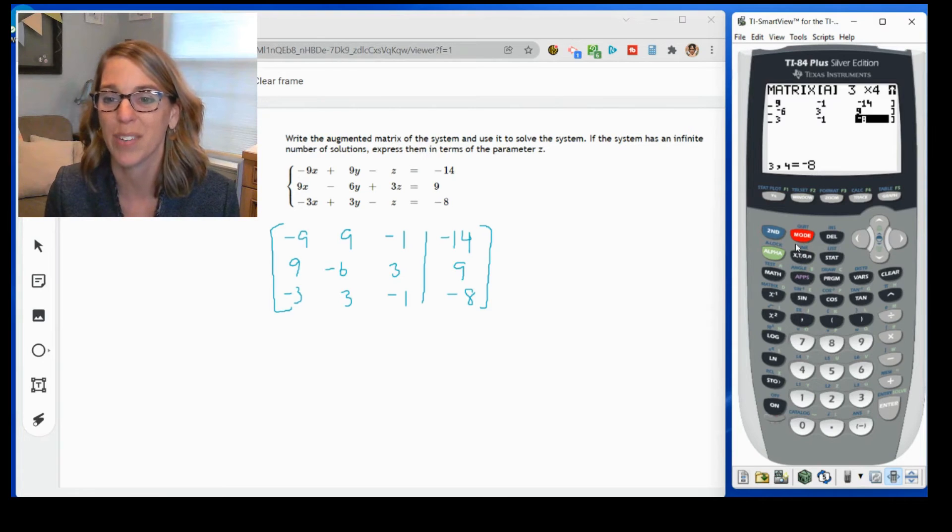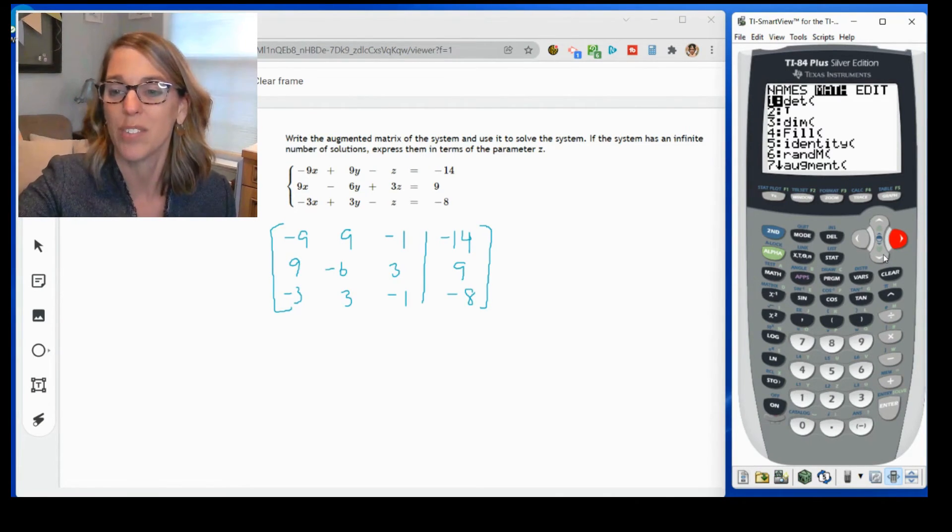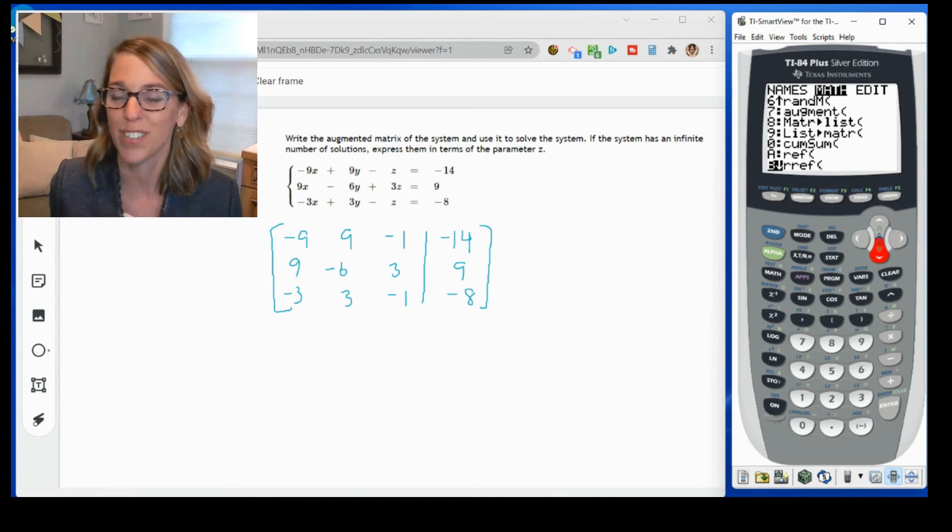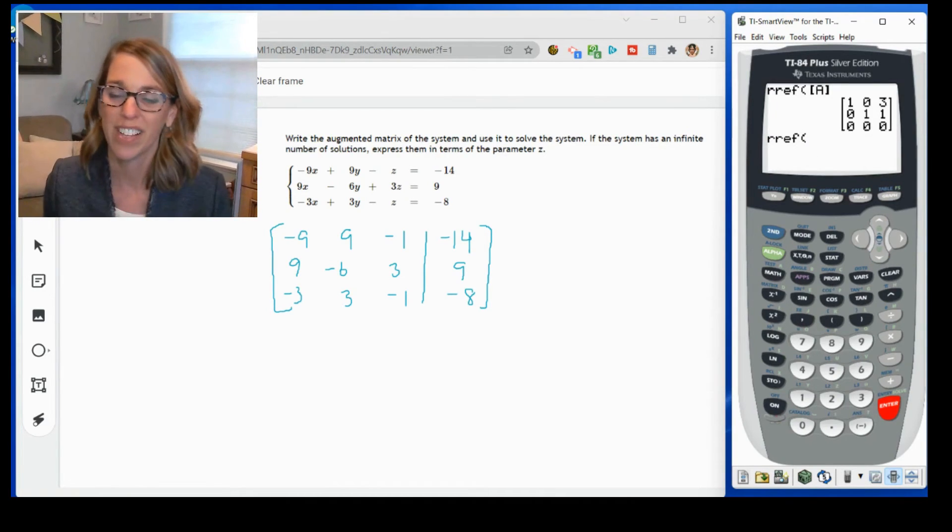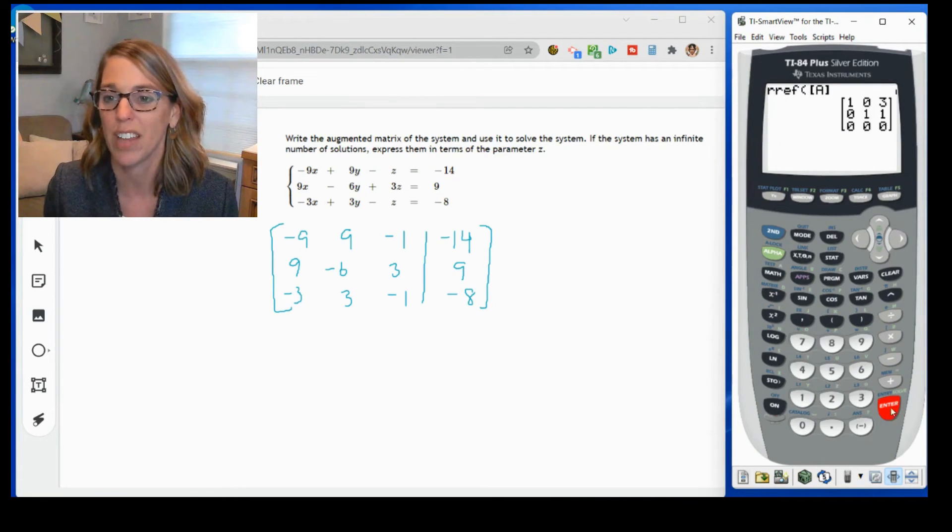Okay, I've got all of my values in there. I'm ready to go back to the home screen, second quit. And I go back to matrix math menu, and I'm looking for that reduced row echelon form. So I'm going to go ahead and scroll down here until I get to reduced row echelon form. The other way that we could have done it is to grab that last entry. But I'm here. So there's reduced row echelon form. I'm going to go ahead and hit enter. And I want matrix A. So I'm going to go back to second, and then my matrix menu, and grab matrix A under names by hitting enter, and then enter.